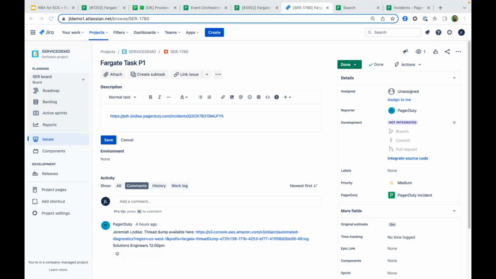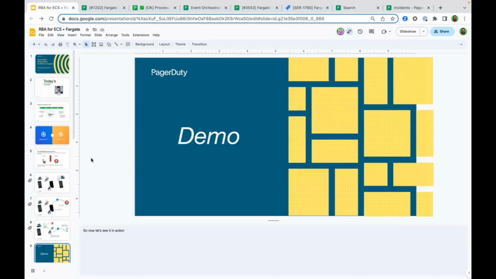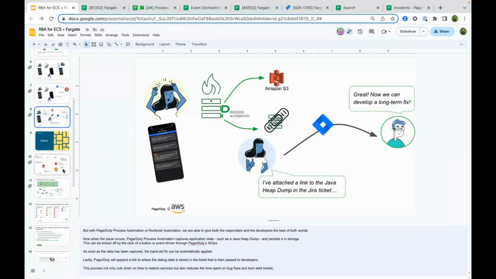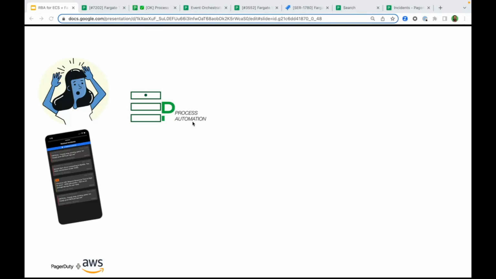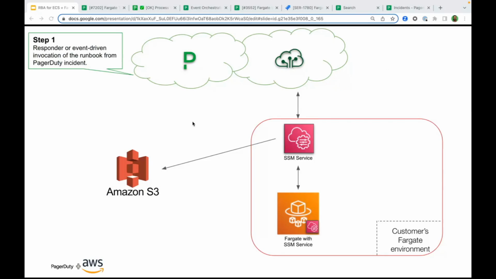And this allows us to greatly optimize the time of our devs by reducing a major point of friction and toil, and enable them to get to solutions faster and free them up for higher value development work, as I mentioned before. So let's jump back to the slides. And what I'll say is I'm just going to walk through some of the architecture here in a little bit more detail, but feel free to start dropping questions into the Q&A if there's anything that comes to mind. But I just want to walk through some of the architecture steps here one more time so you have a very clear understanding of what's going on.